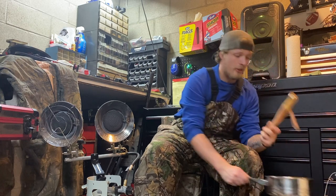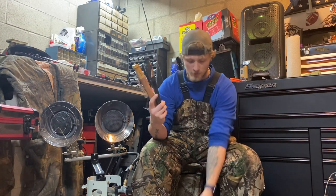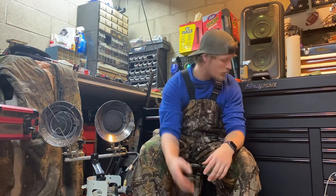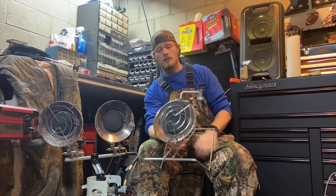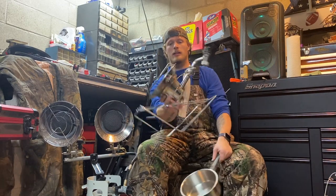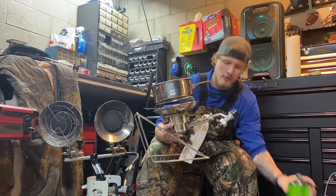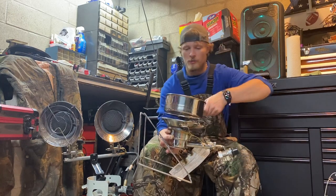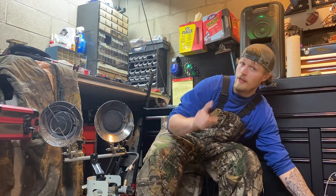For cooking fish, I got, you know, probably not the best fillet knives, but I got two of them, a little sharpener for them. A regular pot. I'll bring some oil, some shore lunch. Cajun is my favorite. And then this is my heater or cooktop that I use for it. So I can have it set like this or like this. Throw my pot on there. This is where the gas can goes. And yeah, I can cook up fish when I'm out there, or eggs, burgers, whatever I really want, just off this right there. That's nice to have.